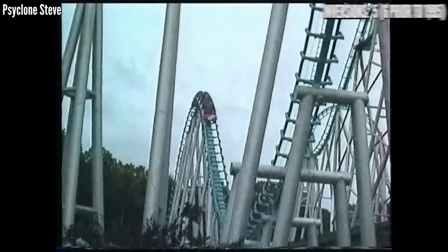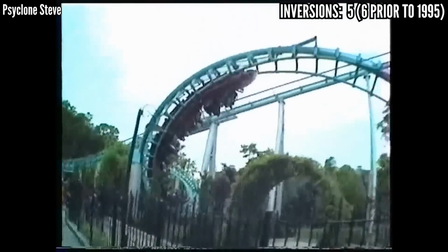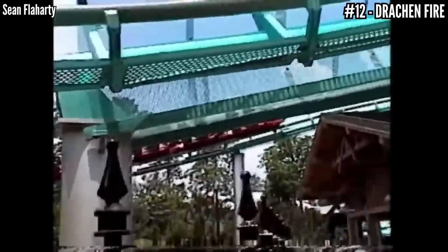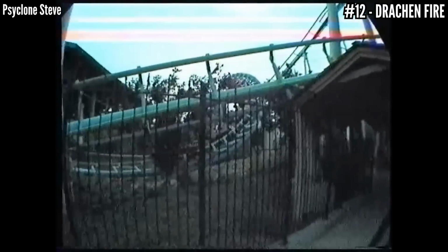I never got to ride it, and since this is a custom model, I can't accurately judge it. Because it only lasted about 6.5 seasons, I have to assume it deserves to be outside the top 10. It was closed in 1998 so they could make more modifications. Then they tried to sell it, but nobody wanted it, so in 2002 it was finally torn down.